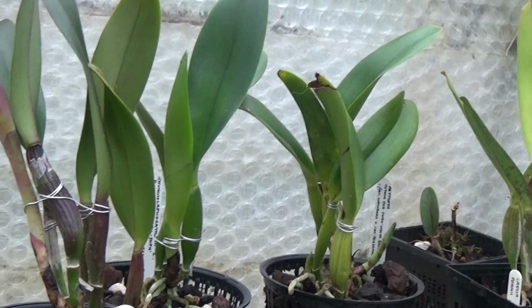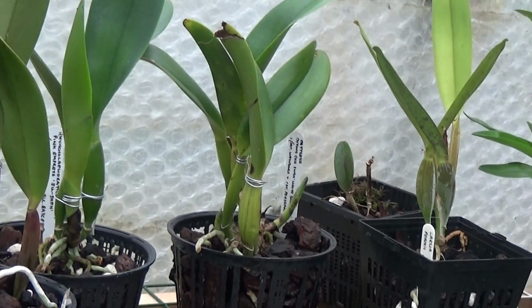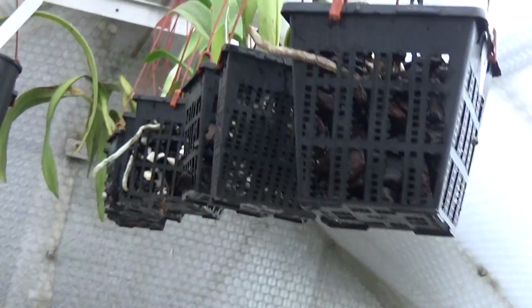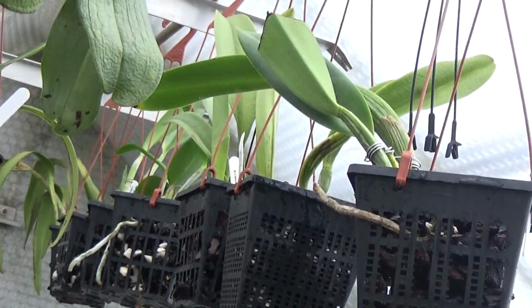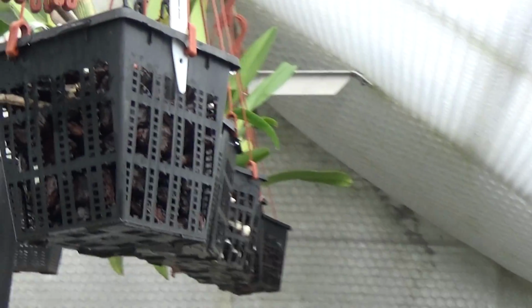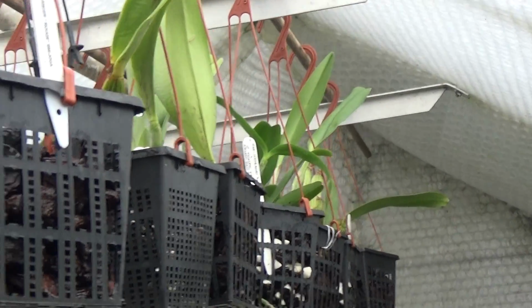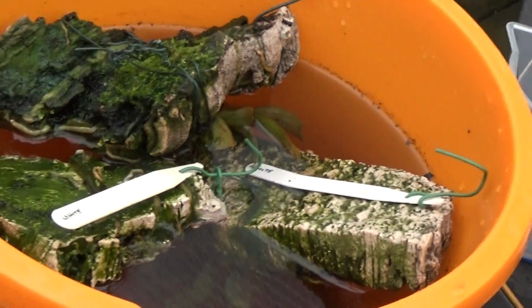Well, I've finished watering the Cattleyas now, and I've hung some up using these small hooks. I've hung a lot up there, so they probably get a little bit more light and a little bit more heat. So we'll just see how it goes on. And at the moment I'm just soaking my Aranges.